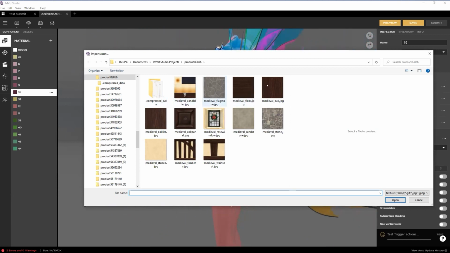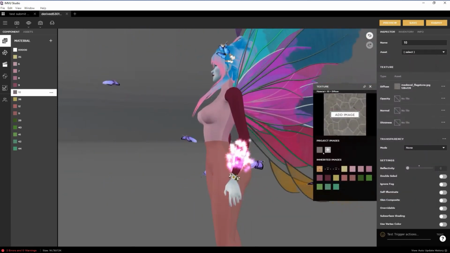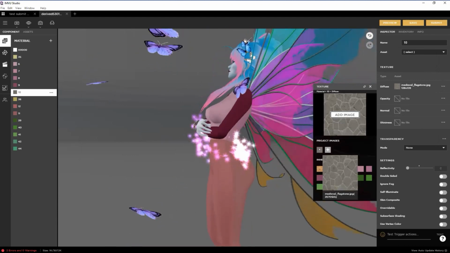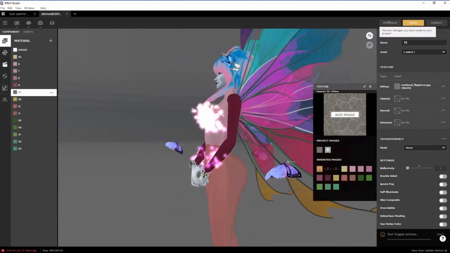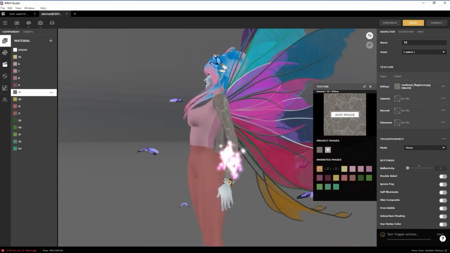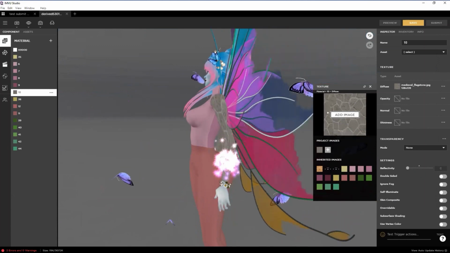These are room textures, but I think it'll serve the purpose. You just choose the texture that you want to replace, and click on it, and now that texture has been replaced, and you can always access it here. As soon as you hit preview, then you'll see the change to your avatar. Notice now the arms have been updated.